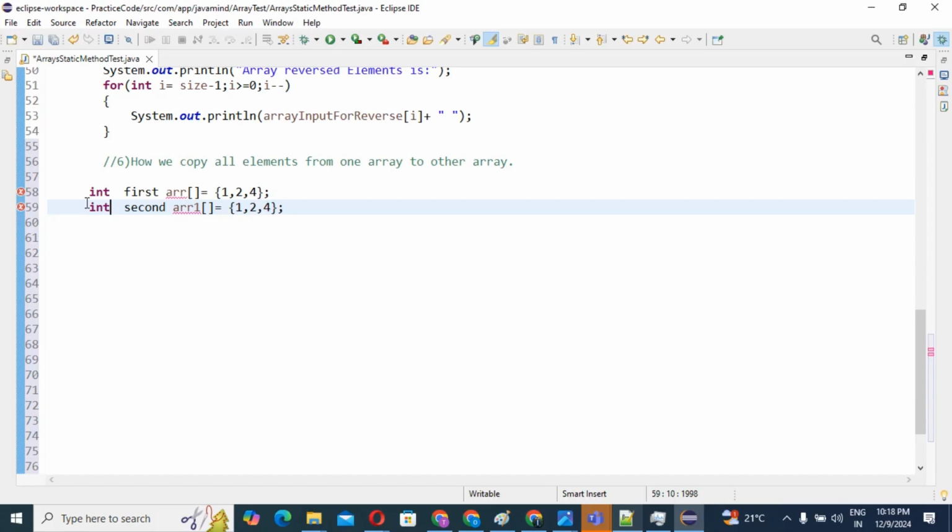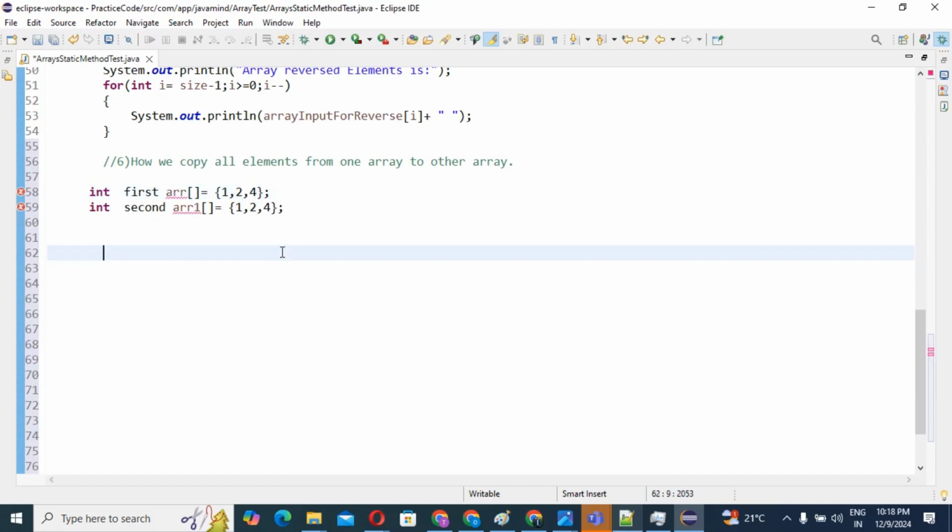The same way, if you want to copy one array to another array, the capacity should be the same, meaning 3 capacity, or more than 3. Otherwise, if the capacity of this array is 3 and the second array is 2, you can't hold this element, right?